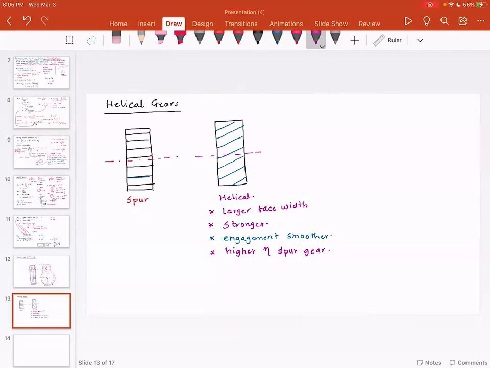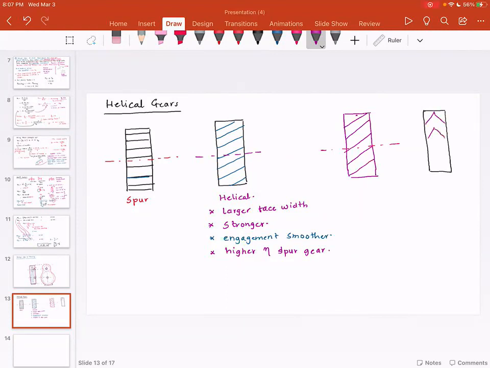And when you are trying to cut a helical gear, the idea is instead of aligning the cutter parallel to the shaft axis, you have that at a helix angle. Now, what is the disadvantage of helical gear? Please understand, there are two types of helical gear. One is a single-sided helix, or you could have a double-sided helix. In the double-sided helix you have helix on both sides, and that is sometimes called a herringbone gear.